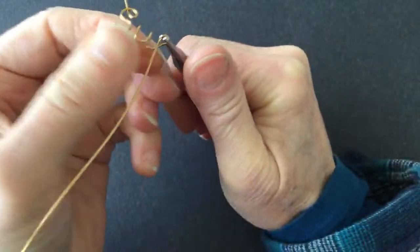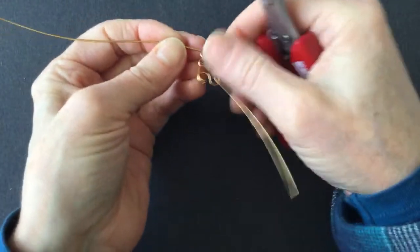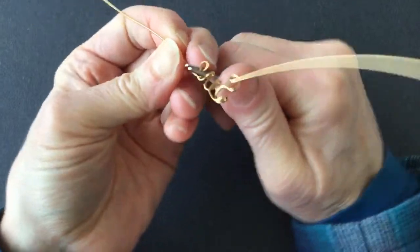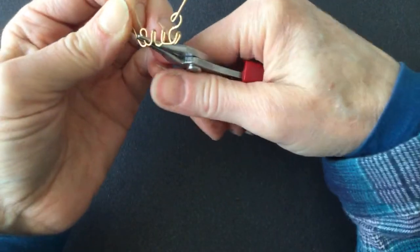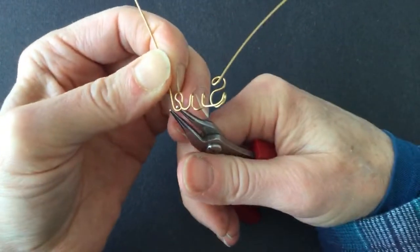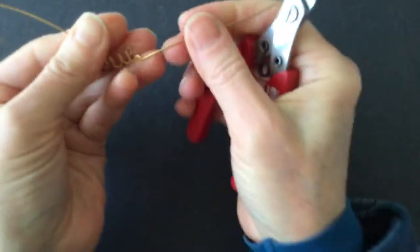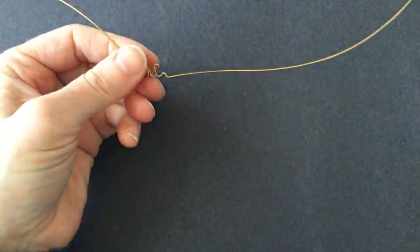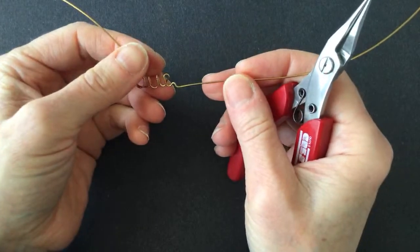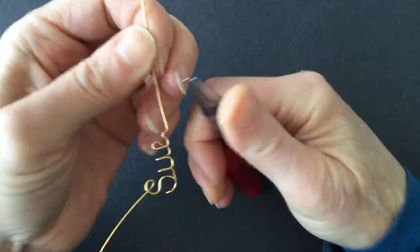So you guys had some really good suggestions. I like the idea of the peace sign. So let's try that. Let's try the peace sign, see if it's going to work. Okay, there we go. So we're going to go here. And then to do the E, like to finish the E, I just bend it down and across. So there's Sue, very easy. Now to do the peace sign, I think what I'm going to do is imagine where I want this circle to be.